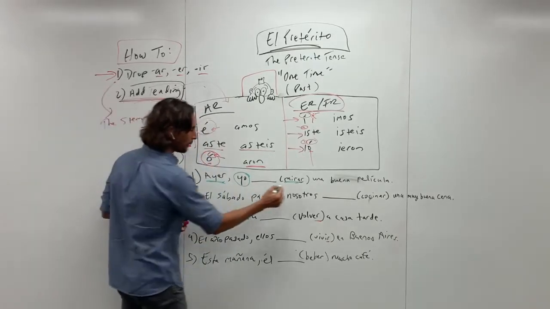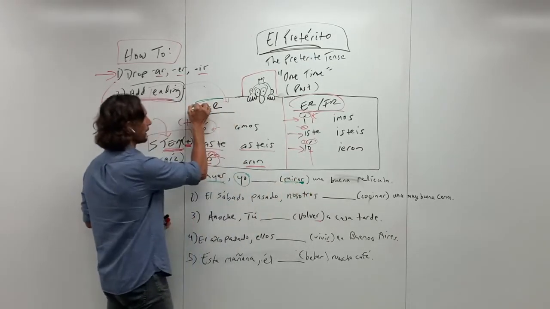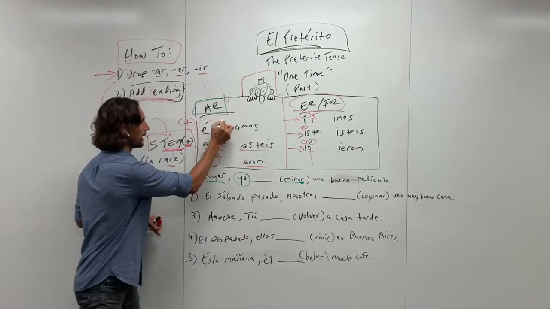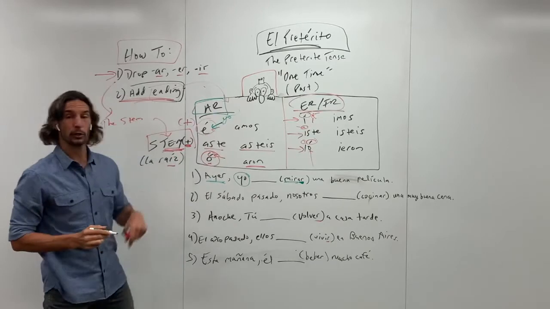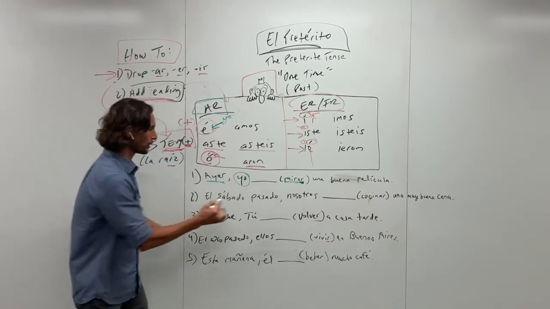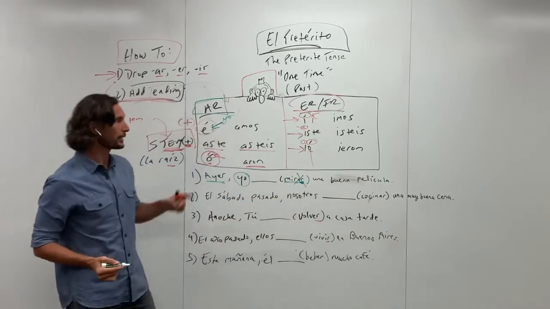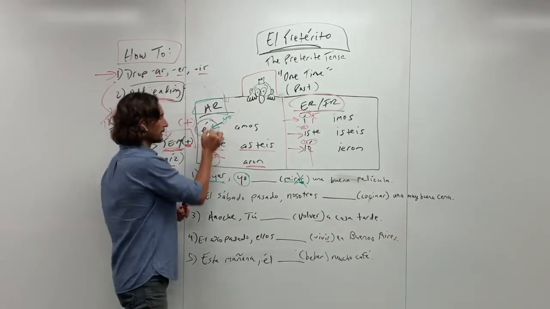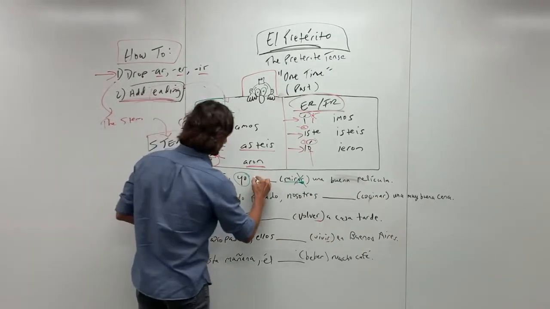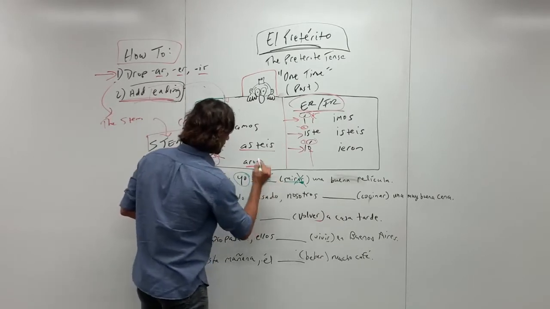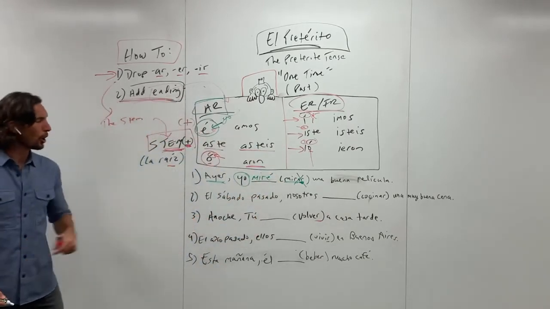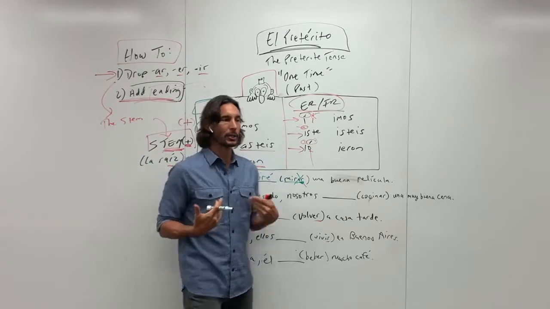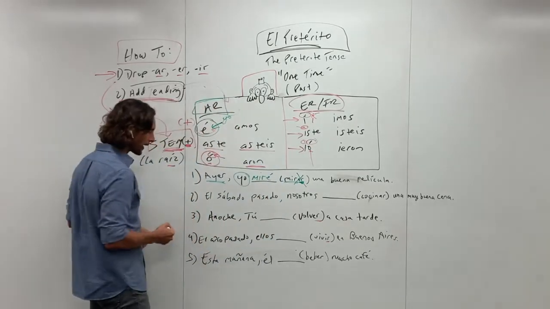So let's see, we have an AR verb, so we're over here with this list, and then we have yo, which is gonna be right here, because that's the first person singular. So we're gonna drop the AR, right? That's our step one, and then we add our ending being E with an accent or E con acento. So we have yo. Ayer yo miré una buena película. So yesterday I watched a good movie. Let's check out number two.